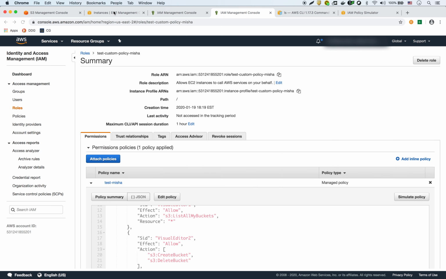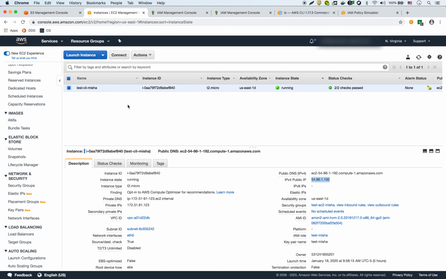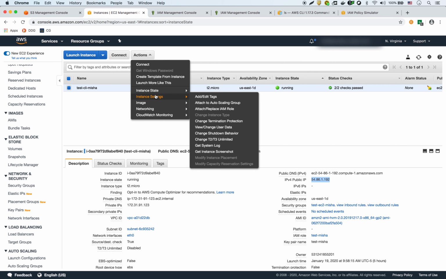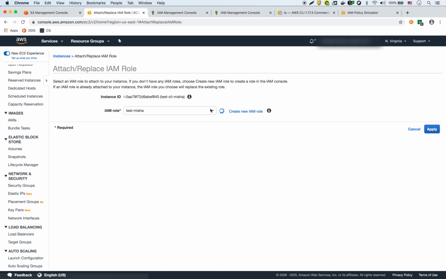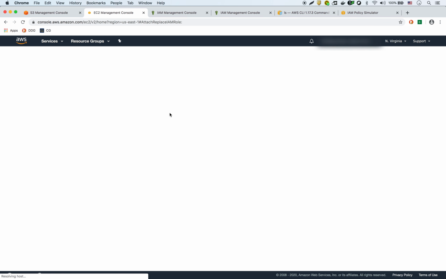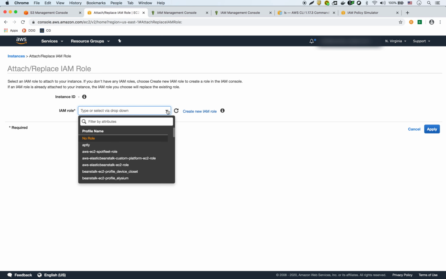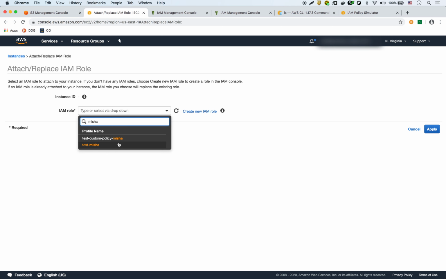So now we're going to go to the EC2 instance. We're going to attach the IAM role that we just created. So that is here. Instance settings, attach, replace IAM role, and with the drop down, there's the custom policy role.